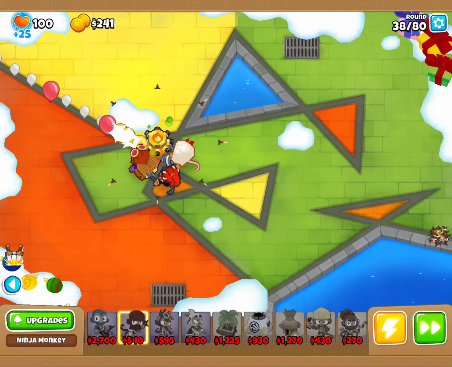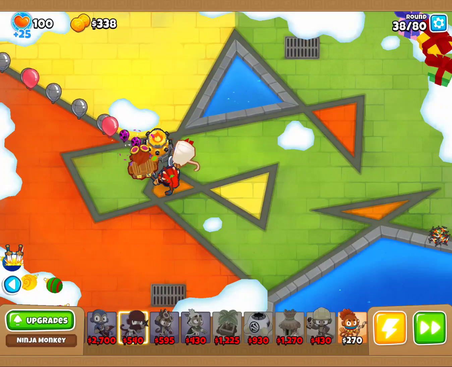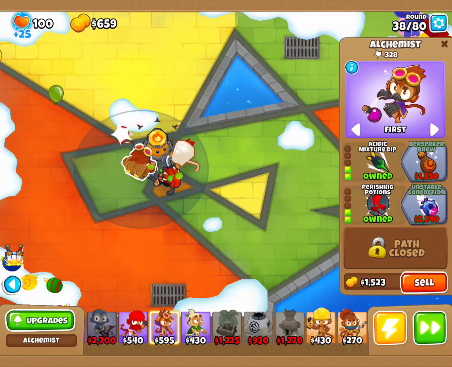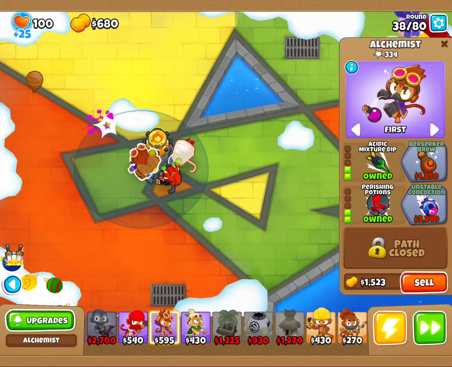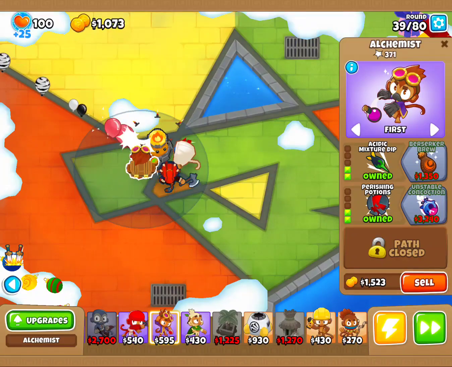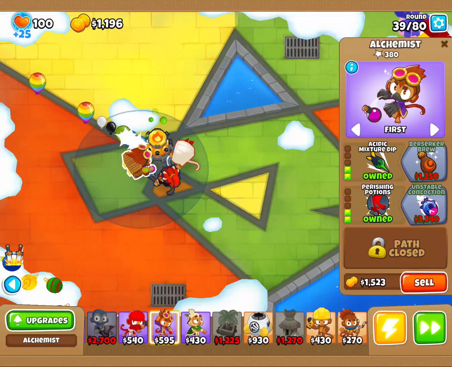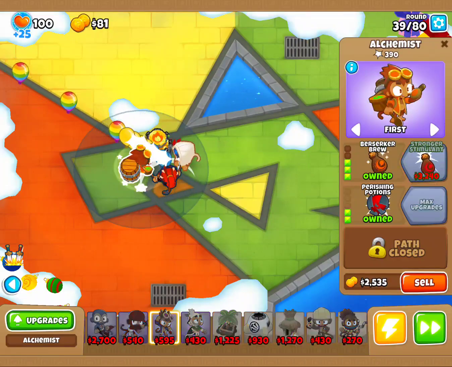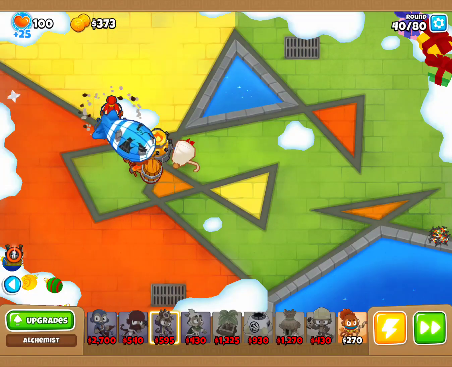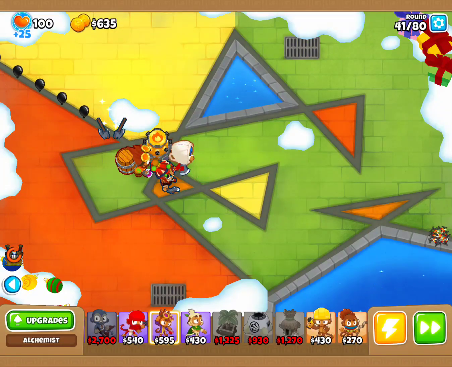Now we're at 37, so let's see what we can do. 38. Maybe we can get our alchemist up to Berserker Brew, to a 3-2-0. And then we're going to obviously use Sauda's ability once we get this. Okay, hopefully we get it pretty quick. And then we're going to fire off Sauda as soon as we get that balloon coming through. Here we go, and boom. Okay, it's going to cruise through there.